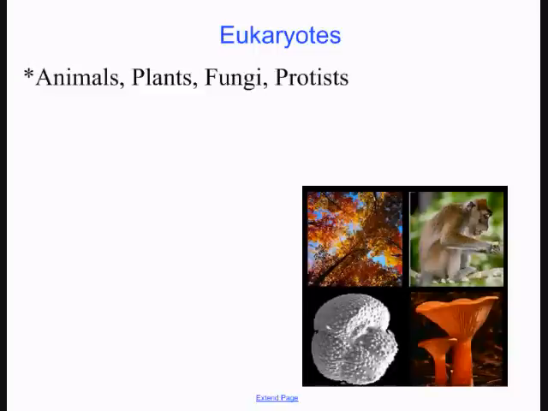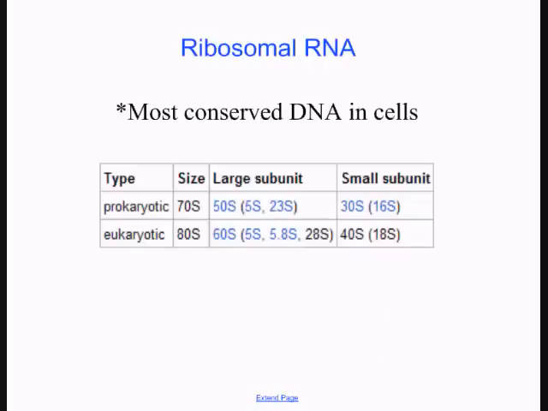Eukaryotes would be everybody else — animals, plants, fungi, and protista — which we've discussed at great length throughout the year. Prokaryotic cells have 70S ribosomal units, very different from eukaryotic cells, which have 80S. Every cell in an animal body has 80S ribosomes — except mitochondria, which actually have 70S. According to Lynn Margulis's endosymbiotic theory, mitochondria probably arose from bacteria in the same way chloroplasts did, because they also have 70S units.